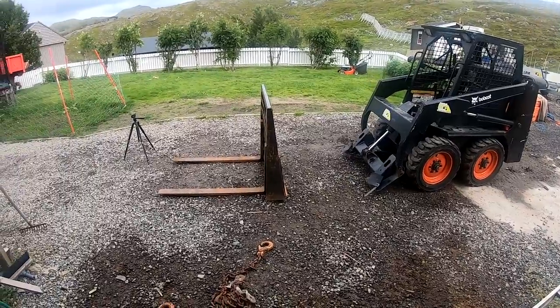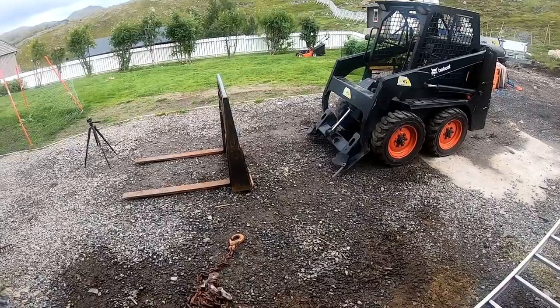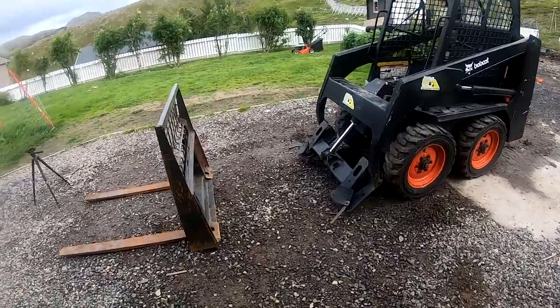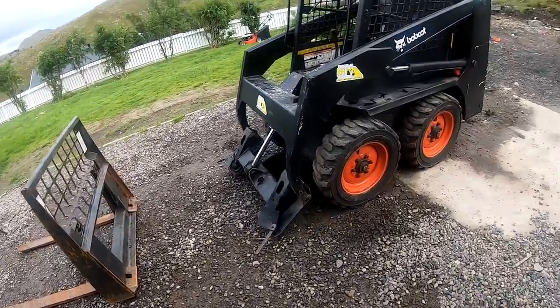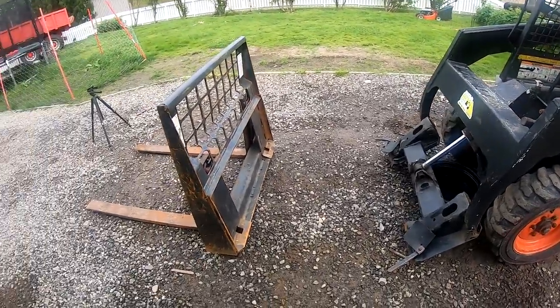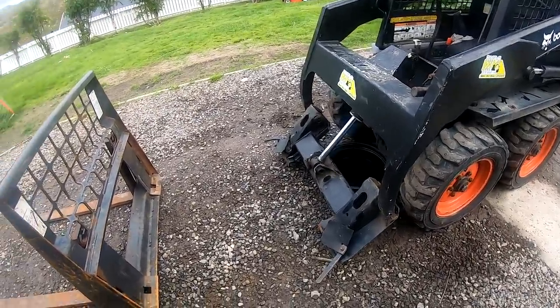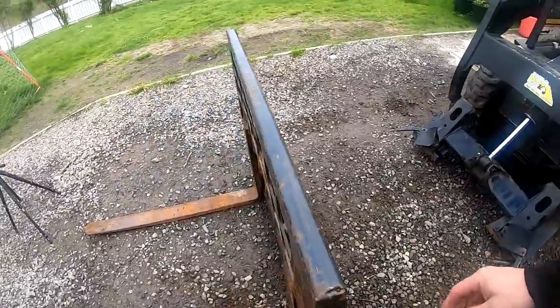I will take the forks and put them some other place, and then I have a new bucket actually for the Bobcat. I bought it on auction, so it was pretty cheap, so I couldn't say no. And I got that one up with the truck, so then we will go and get it and maybe grade a little bit on the road up there. But first let's just put the forks away.